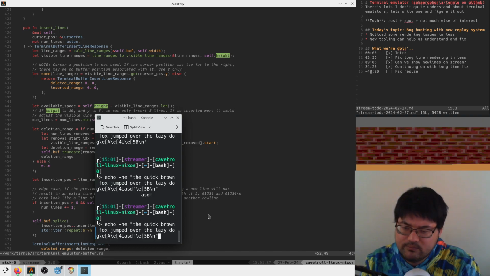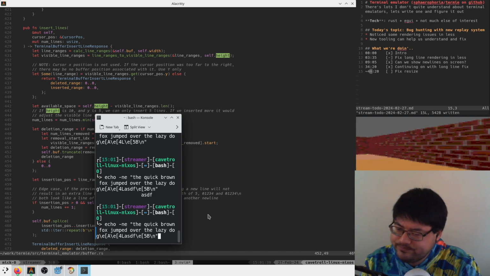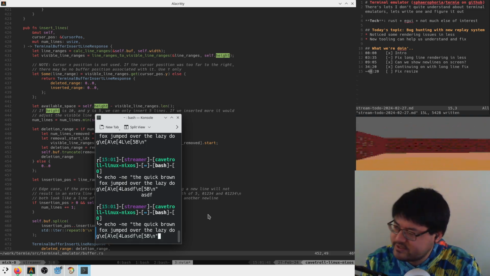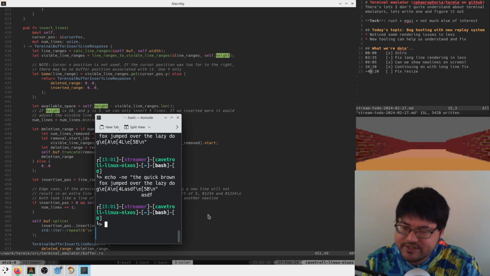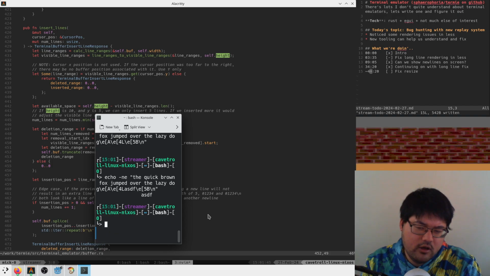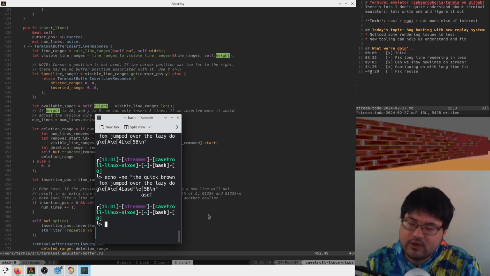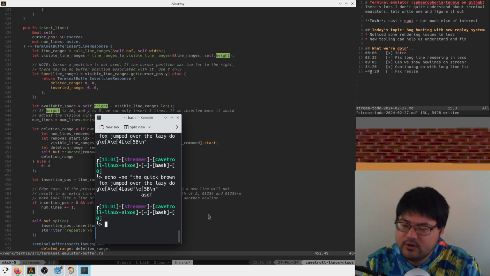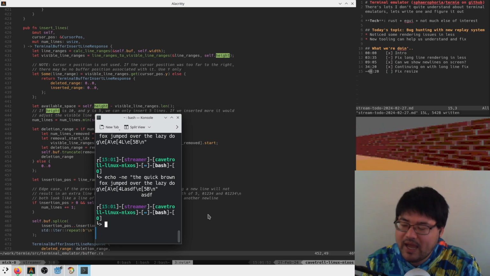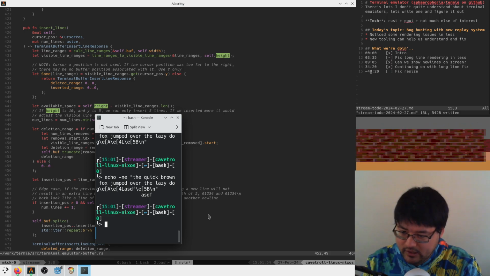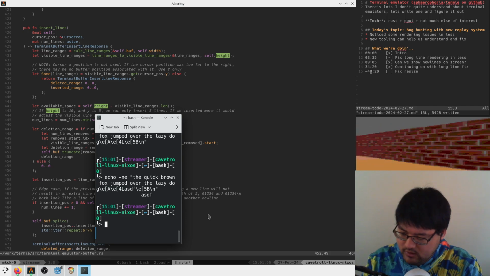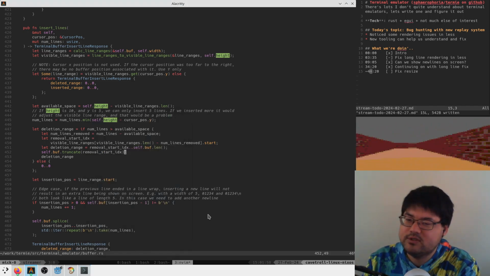I'm missing something. What am I even trying to test? I'm trying to see if inserting lines pads a new line at the end of the buffer. Okay, there's some sequence that we're trying to do.